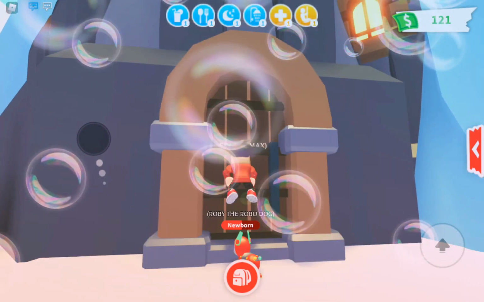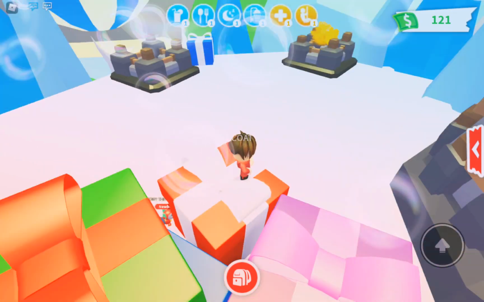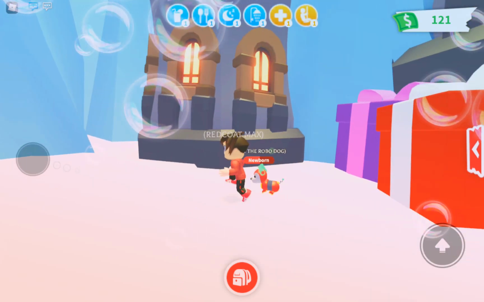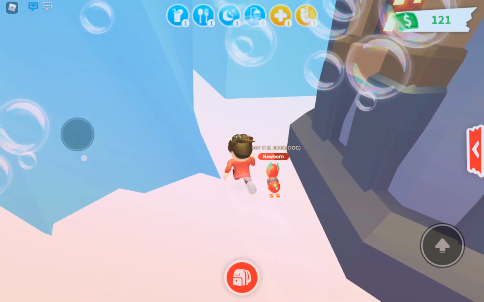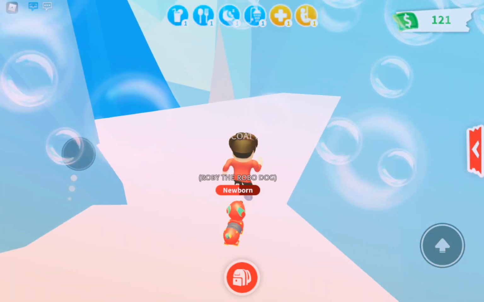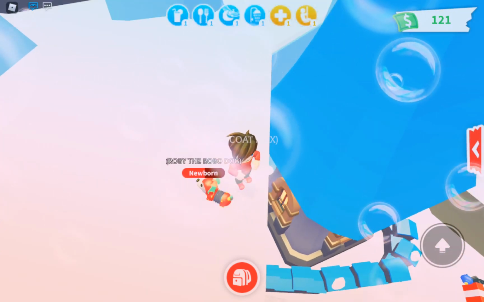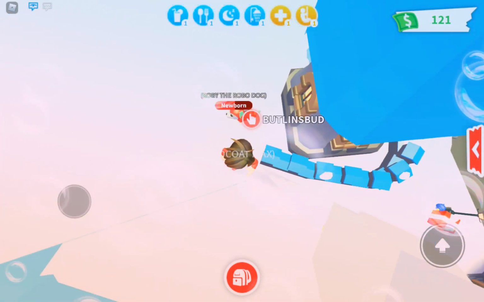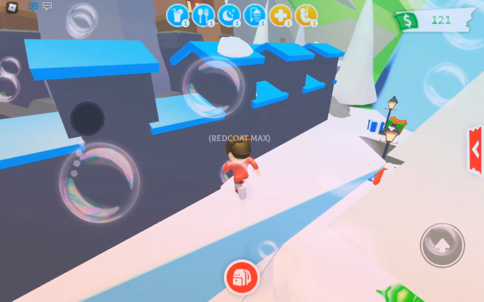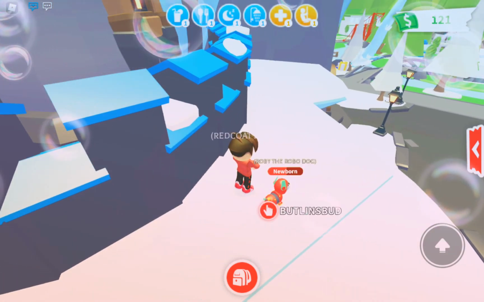In here, it's locked. Presents are here. Why not in there? Imagine there could be an ice skating rink somewhere in Adopt Me. Is that a train? I don't know, I thought it was a train. It sort of looked like a train from high up.